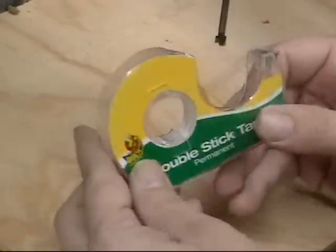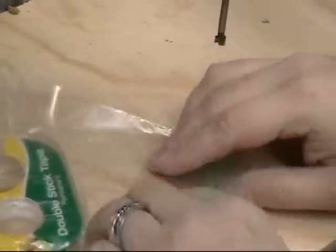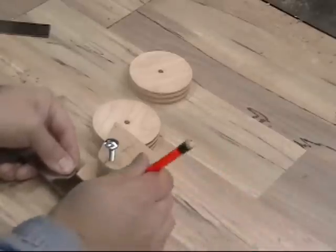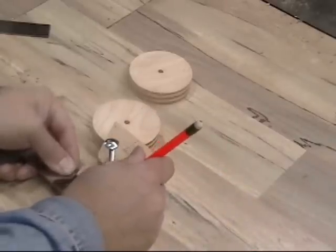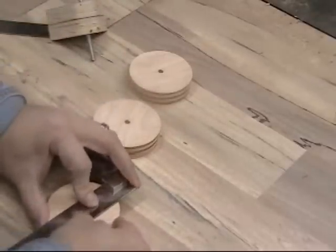A lot of double-sided tape is kind of thick, and that makes things less stable when you're cutting or drilling two pieces together. We use thin double-sided tape, and we keep it in a ziplock bag so the exposed part doesn't get covered with dust between uses. The size of each component in this particular project doesn't really matter that much — it's going to depend on how big your grinder is, how high it is, things like that. But the way each component relates to each other is very important. For example, the rocker circle has to have the flat spot cut at just the right place so that the platform that fastens to the top doesn't drag when you try to make your adjustments.